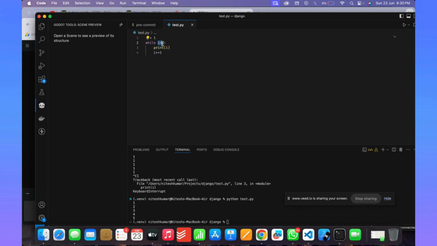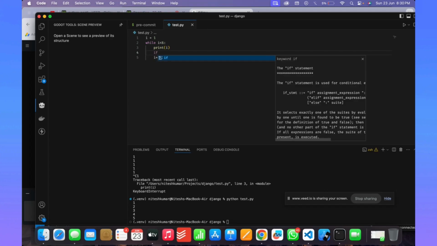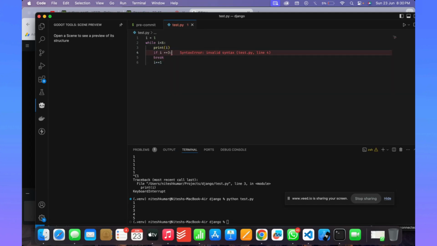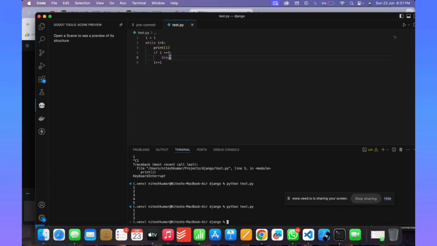While also has something called break and continue. Let's talk about break. With the break statement we can stop the loop even if the condition is true. While we are incrementing, we are printing it also. What I'm saying is that if i equals 3, then I will break it. I have to give it an indent. Let's see what happens. I've broken it, I'm not allowing it after 2. As soon as it's 3, I break it. I've printed it here, and only then is it reaching here. So it finds that i equals 3, and then I'm stopping it.